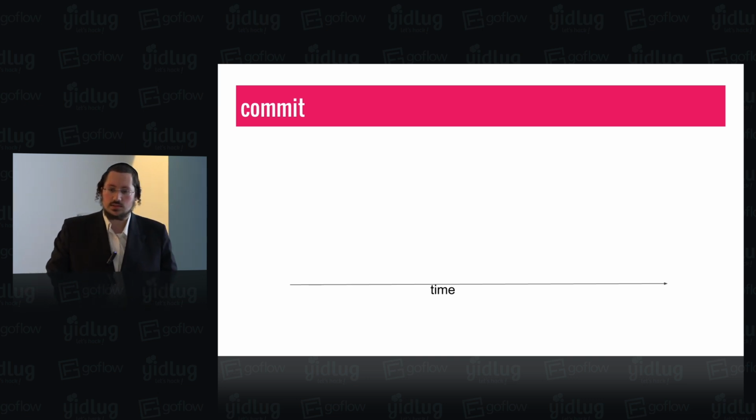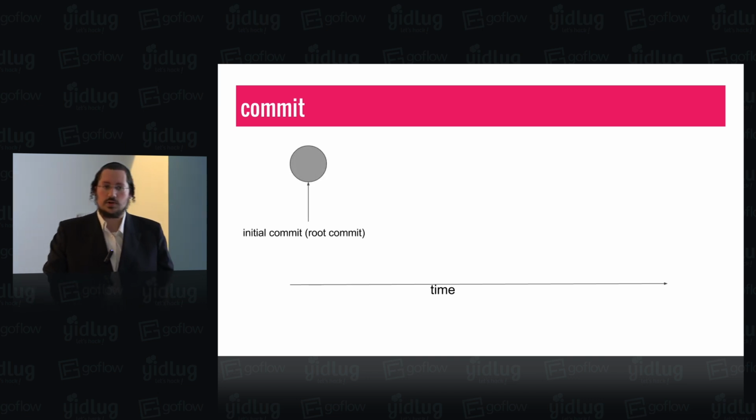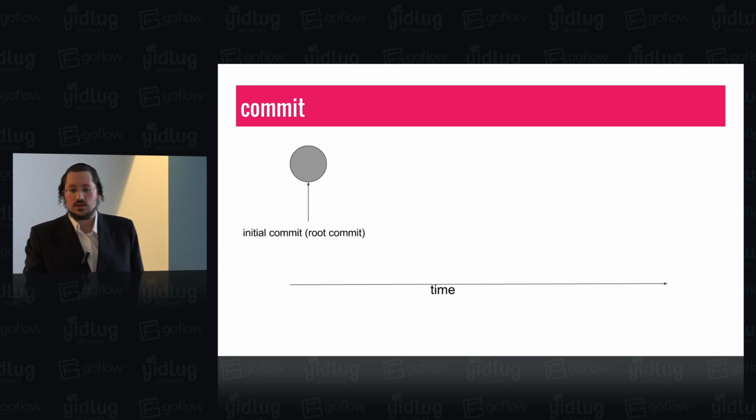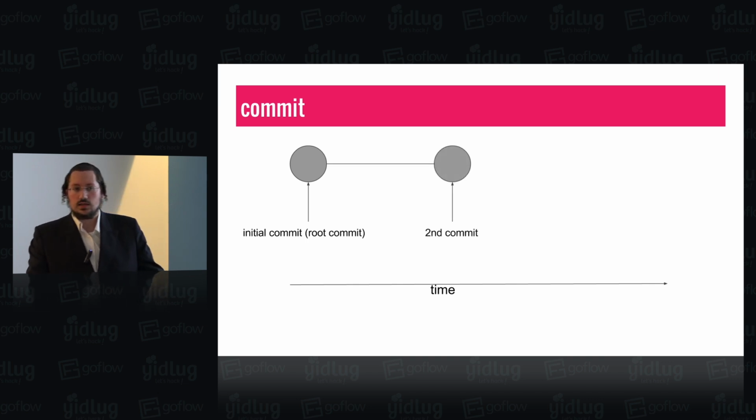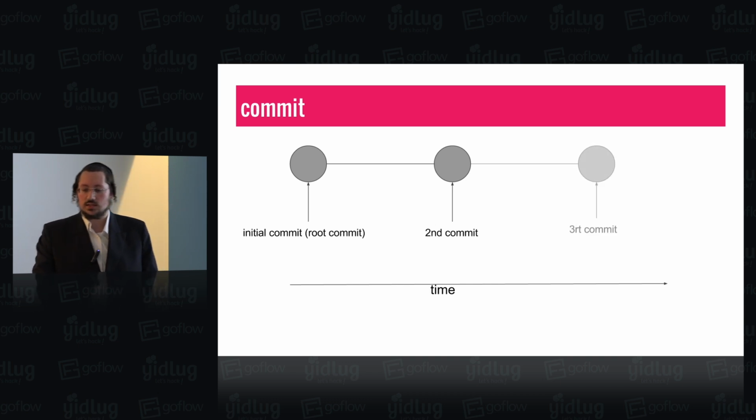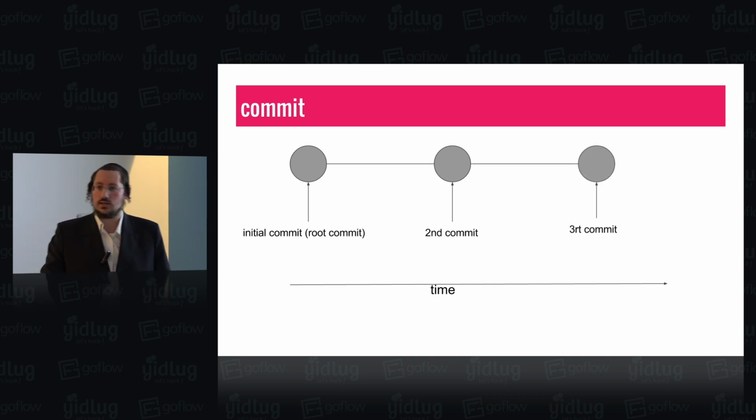A commit history starts with the root commit. You start the project and make the first commit, probably the first files in the project, and later on you make another commit, the second commit, and everything is sorted by time. The first commit, then the second commit, the third commit, and you can see the line and the timing. Every commit depends on the previous commit.